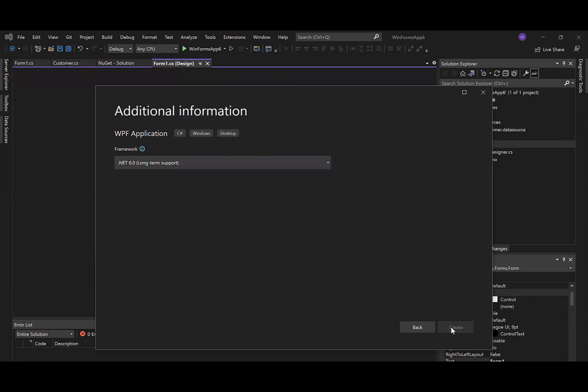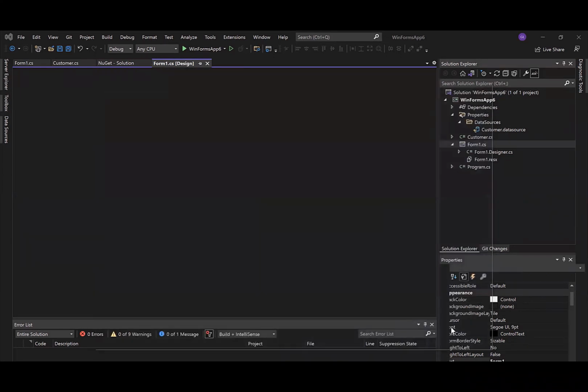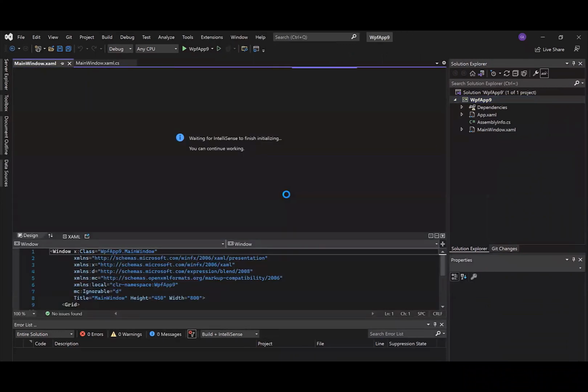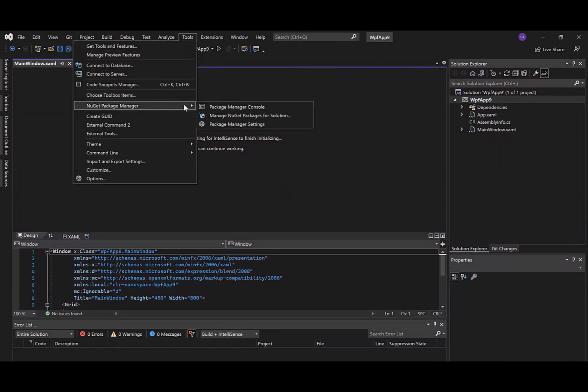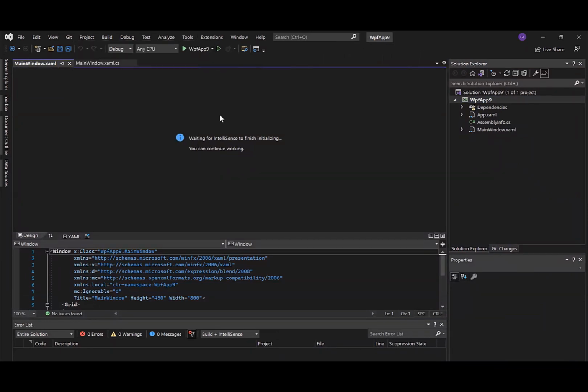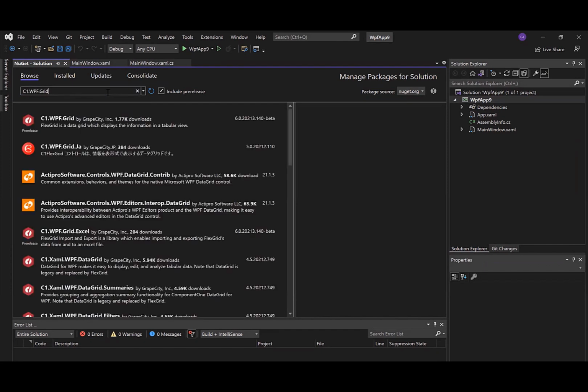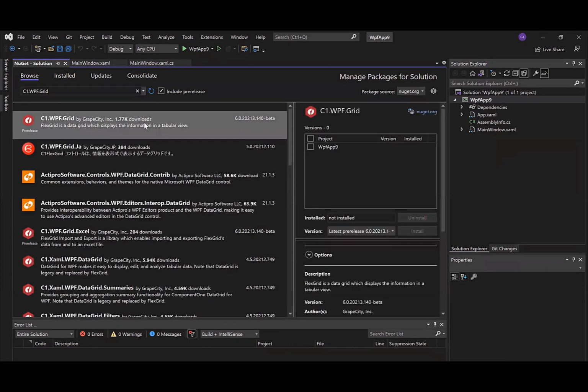And like I did with the WinForms projects, I need to add the ComponentOne WPF libraries from NuGet. So let me go ahead and do that. So for this project, I'm just going to show FlexGrid in this example. And when you find the C1.WPF FlexGrid, make sure you install the 6.0 version.